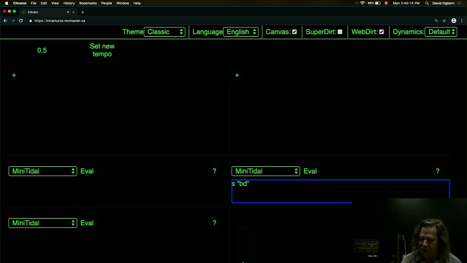I'm going to go back to there just being 1 thing. So we have 1 thing, and it gets the entire time of the cycle. I could also do this instead. If I put a multiply 4 after the bass drum, I'm going to have 4 things in this pattern, again, and they're each going to get a quarter of the time.